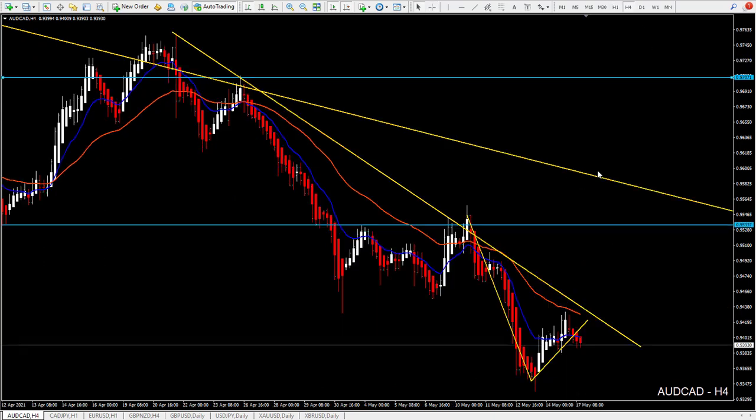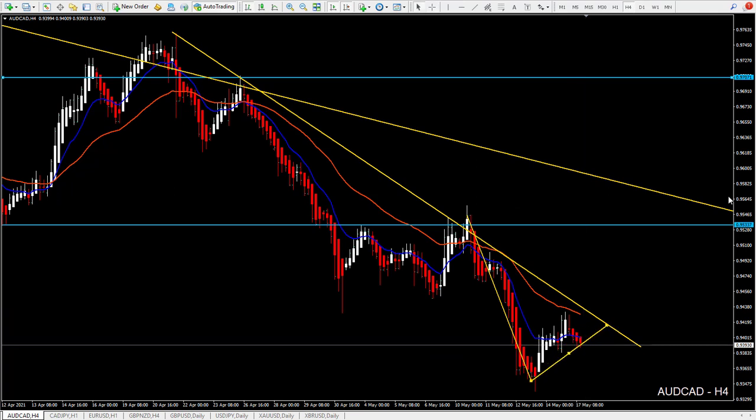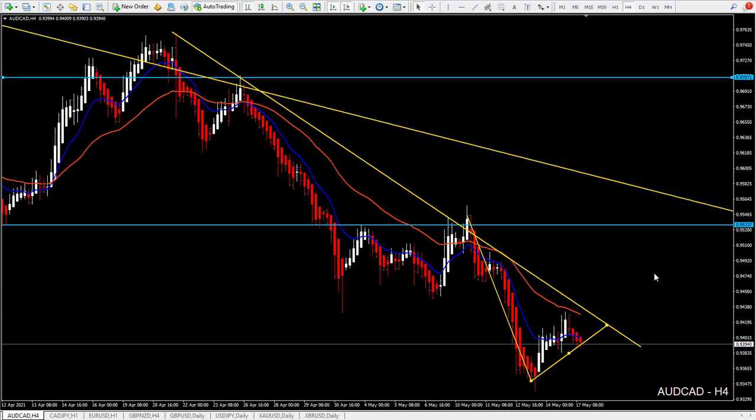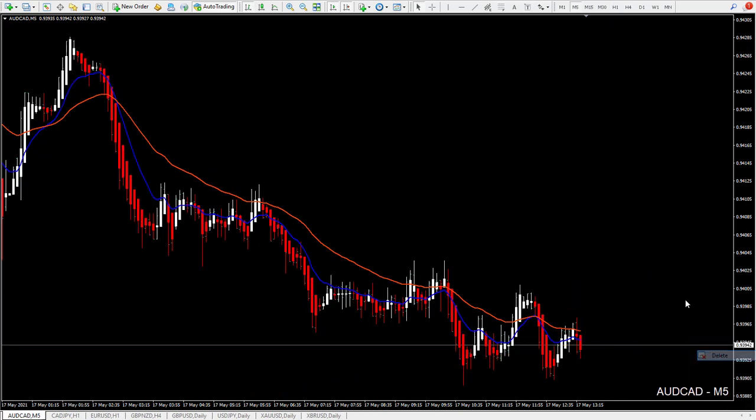So how can we approach this? If we see that price is going up again, we adjust our line, and we will just wait for the price to retest this area again maybe. And if we have rejection after breakout of this line, we start to look for short entries again. I wouldn't take trades against the main direction here because I don't have any support level, so that's why I don't like it. I prefer to see, for example, a support zone, and then I can say, okay, price might make the bigger retracement. So I would still focus mainly on the short entries, or we go to the 5-minute chart or 15-minute chart.